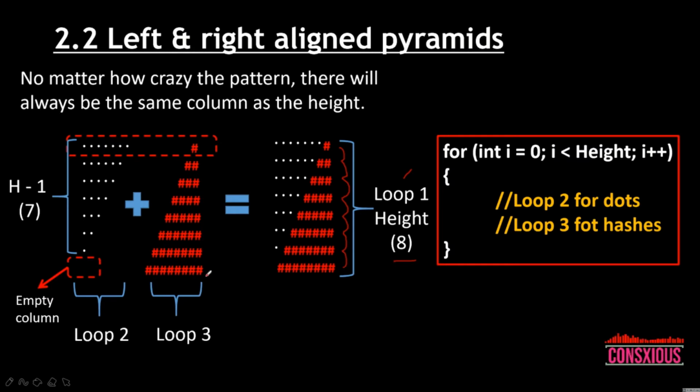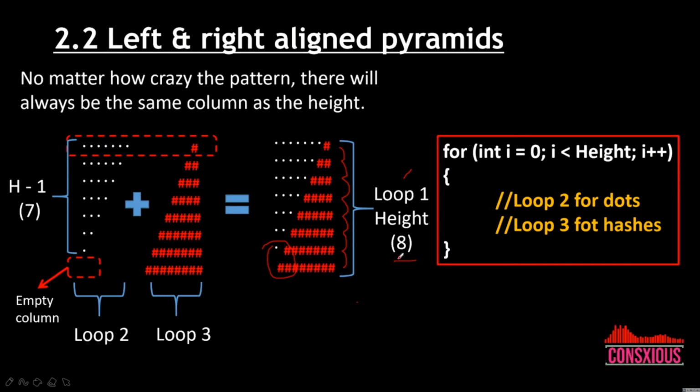Next we're going to have loop 2 and loop 3, which we call the children. After we print this loop, then we print another loop. You can notice some patterns here. For example, this is 8, so the height minus 1 is 7. There are 7 columns here, and you can notice there's one empty column here. You can see this very clearly. So we can learn how to construct the major loop, loop 2, and loop 3.